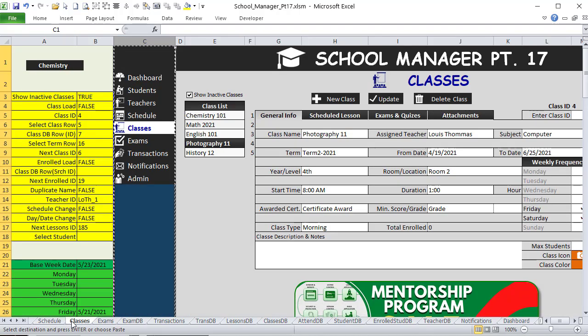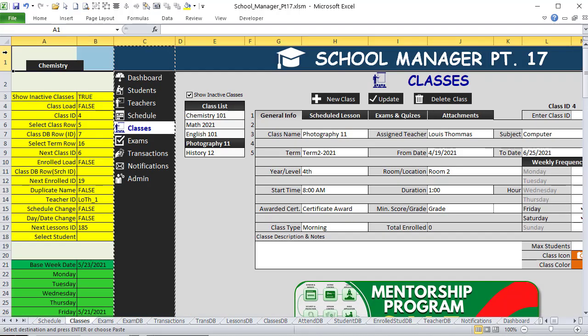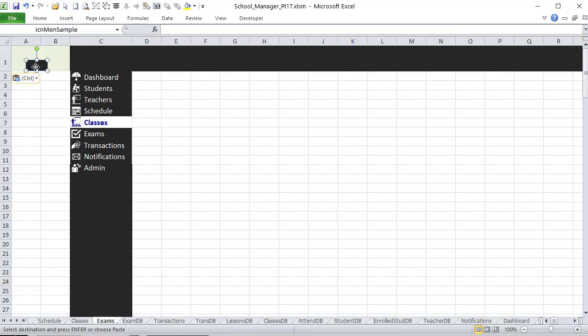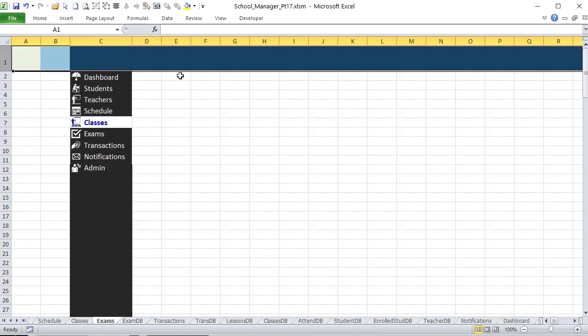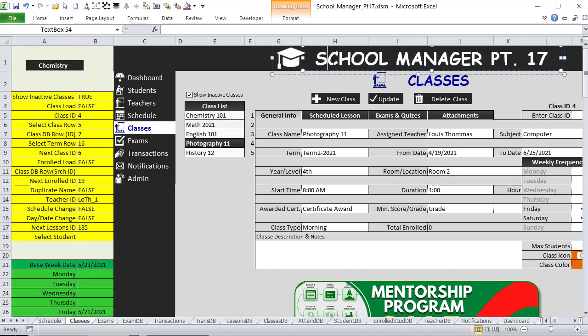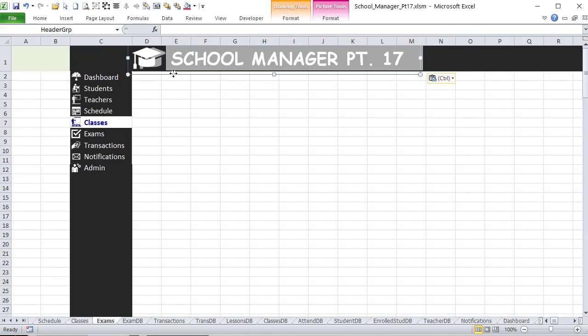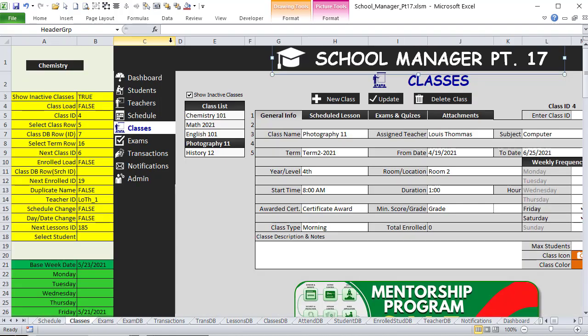So I'm going to go back into the classes here, and then we're going to do the same thing for the top row. At least this particular section is all I want to copy. So I'm going to copy that first row here. We can remove that button if it comes up and paste that into exams. We don't need this button, so we can cut that out. Okay, so here, all I'm going to do is just do the same thing. Just copy this. This is just the School Manager. This is what we're going to put the title of. So I'll put that right up here. Then we're going to have a subtitle, and that's going to be similar to what we also have put in here.